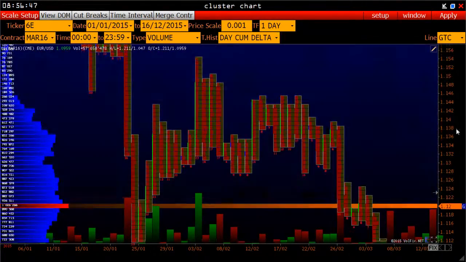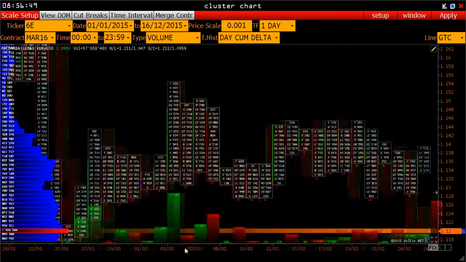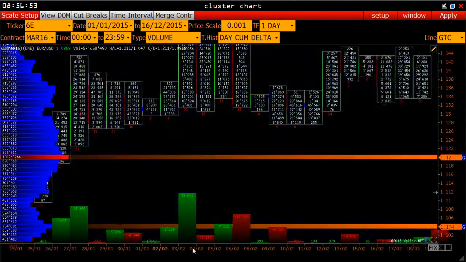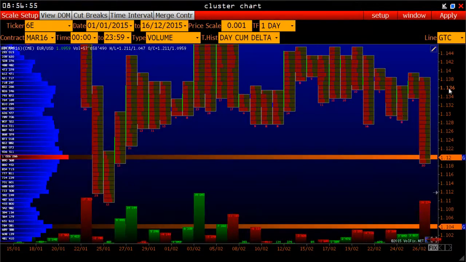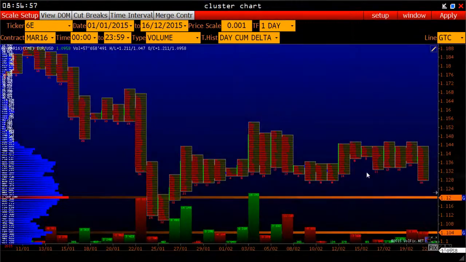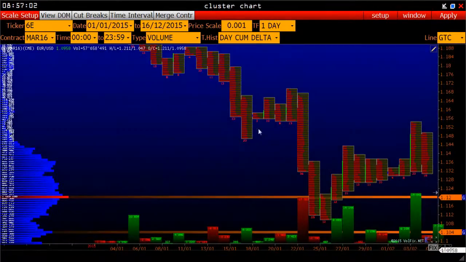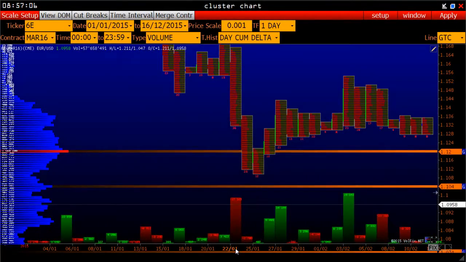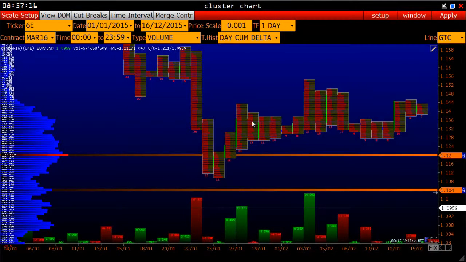For example, if we analyze the position entry, then we can pay attention to the aggressive buying or selling, and then we can trace the possible continuation of this trend. Let's look at these aggressive sales. If we have taken a short position here, we can have a continuation. Not big, but it is. Again, aggressive buying led to further growth.